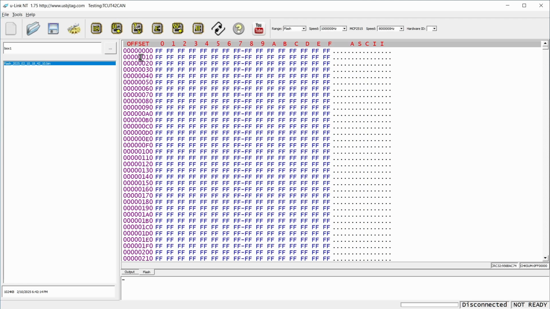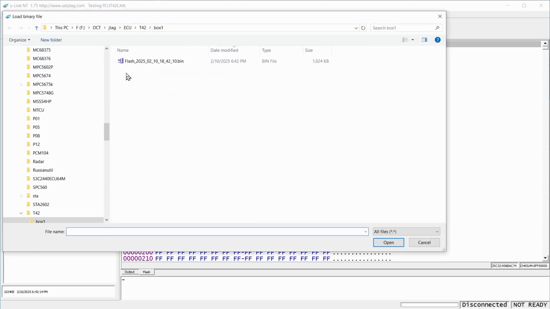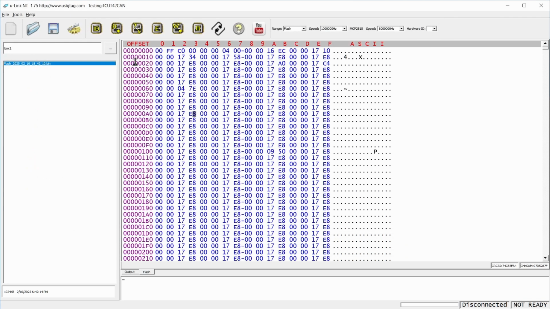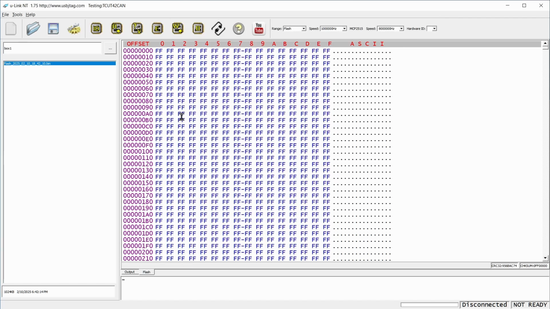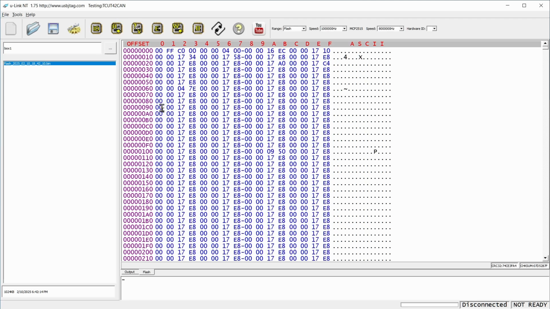So let's say I want to open a file. You can select this one and select the file you want. So let's say I open the file. Now, if I want to erase it, I can use initialization here. It'll go back to the existing one. The FF is if you're flash. You can also double click here. So this file, double click here, and the file will be opened as well.